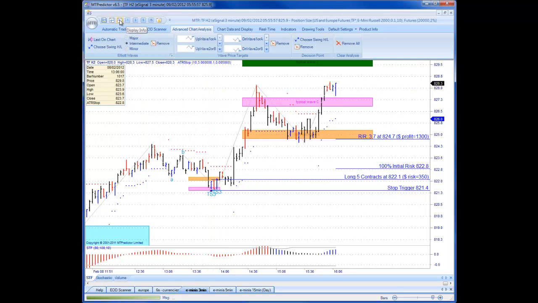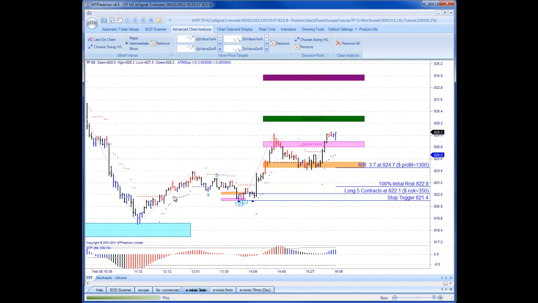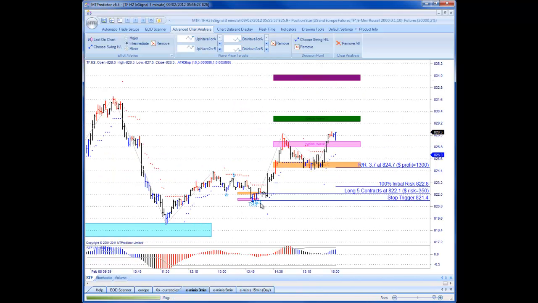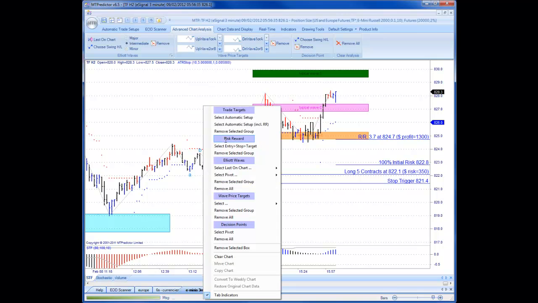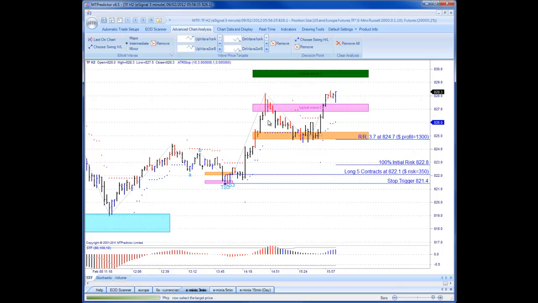So what does it mean with our Holy Grail trade setup? Well, because we're anticipating this to be a wave 2, we're looking for the rally off this not to go to our first target, which would have been a nice plus 3.7R trade, but we're actually looking for it to go to our typical wave 3 WPT, which is up here, because we're anticipating the move off a wave 2 low to go to the wave 3 target, which is on the chart there for you. So if we place the analysis on the chart to go to there, you can see we're anticipating a potential 10R trade. So therefore this was a great trade to consider.